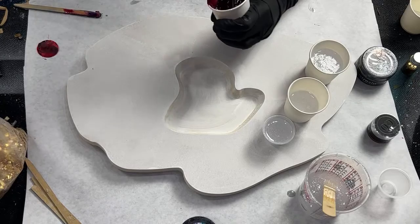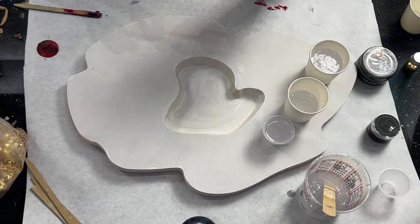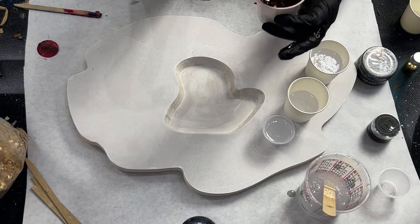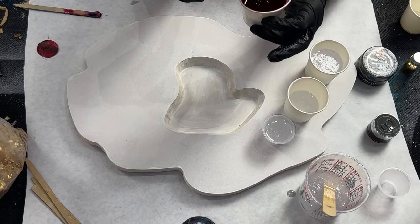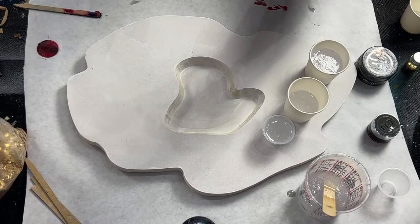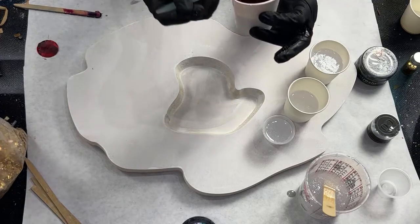I did a little bit more cherry to brighten the color up a little bit. It is kind of a plummy color, which I can roll with. Actually, it's almost like a brown color. I think I may not use this. It looks good when it's thinning out, but when it's the opaque version, it's a little bit chocolatey.